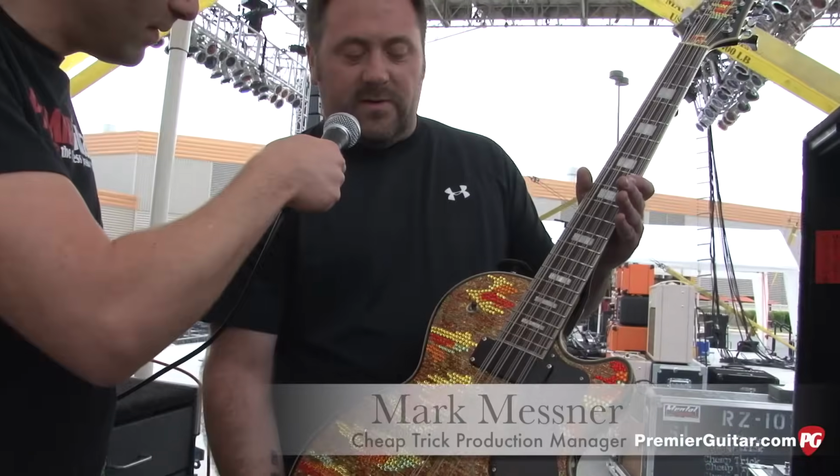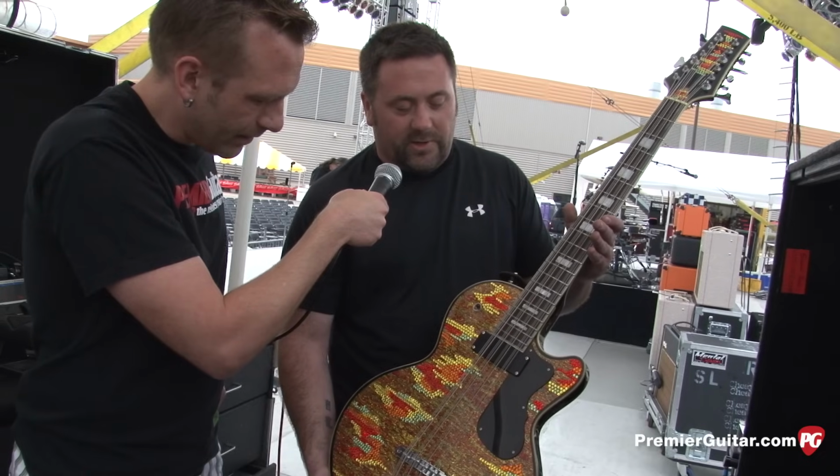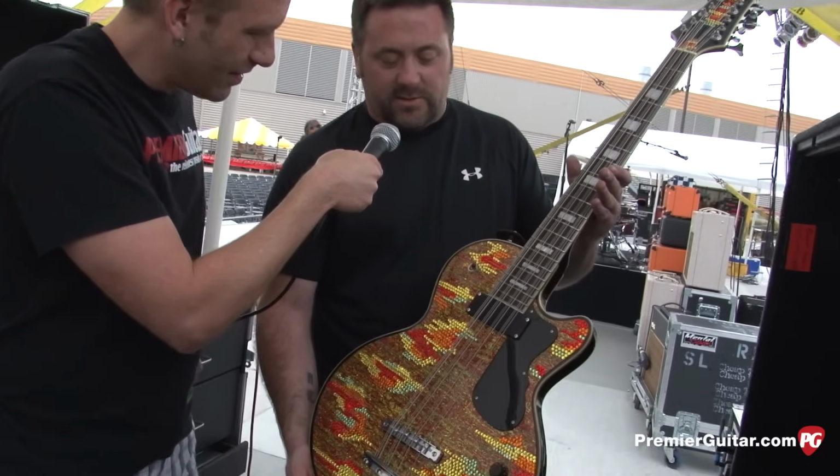So you have another Waterstone bass of Tom's here. Tell us about this. This is another Tom Petersson bass that is custom beaded by his daughter with a Ludwig drum finish behind it. He calls it the Ludwig bass.